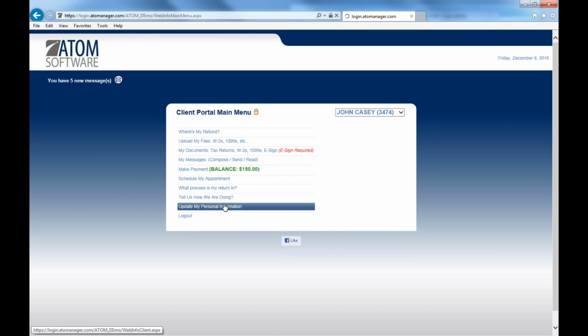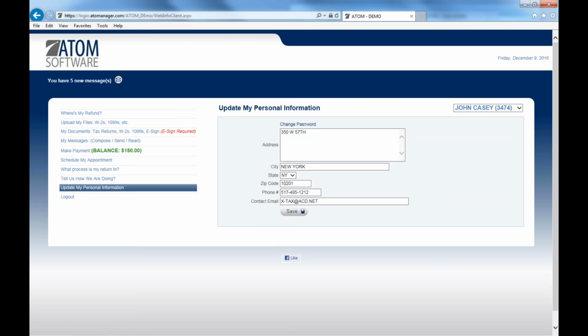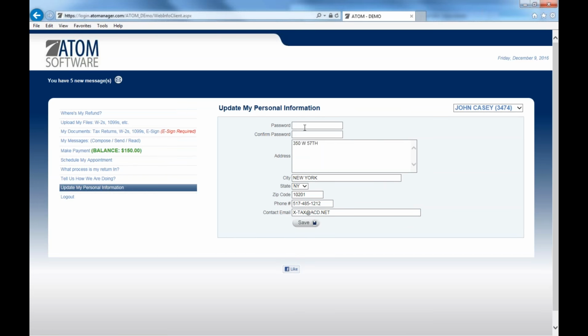Okay, so all we did is we moved the password to the top right here. When they log in, if they have a temporary password, it'll highlight right here at the top. It wasn't at the bottom, where they had to click the link, so it was hard for them to find. So we just moved it up to the top to make it easier for your clients to see.